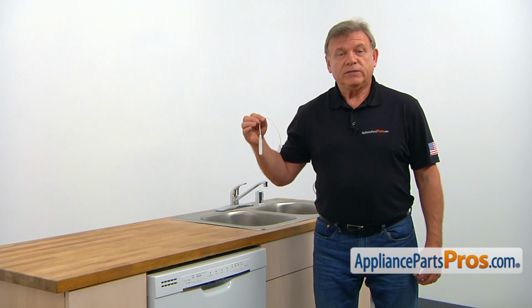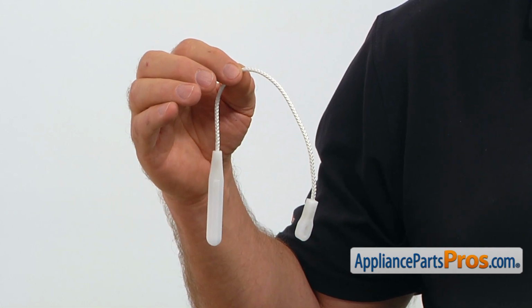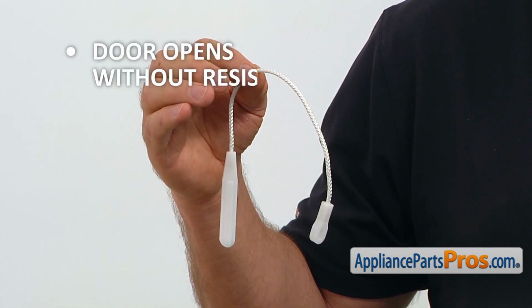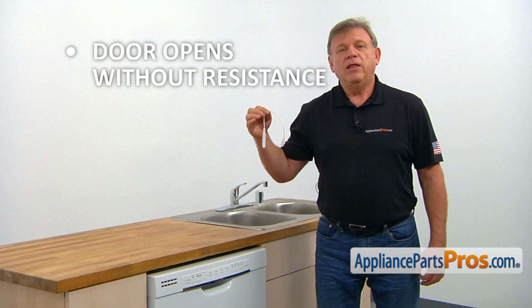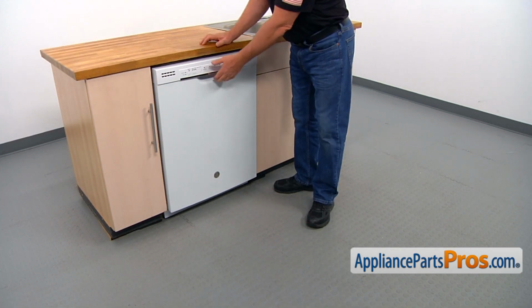The two door cables connect the door springs to the door hinges. They keep the dishwasher door balanced, preventing it from falling down when opened. If the door opens without any resistance or even falls down, the door cables should be checked and replaced if needed. To get to the part, we need to open the door.